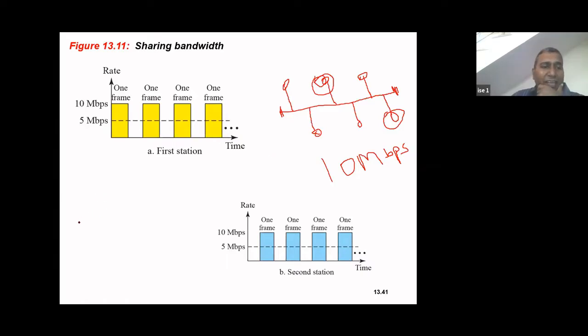Now assume another scenario, where I introduce a bridge in between. I introduce a bridge somewhere here. So this is the bridge. You got the idea? This is the bridge that I'm introducing in between here. And you can see here the collision can occur anywhere in the cable. So the collision domain is this entire cable. This is the end point of the cable, and this is also the end point of the cable.